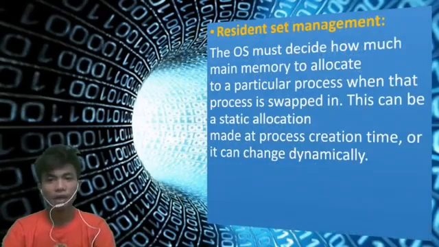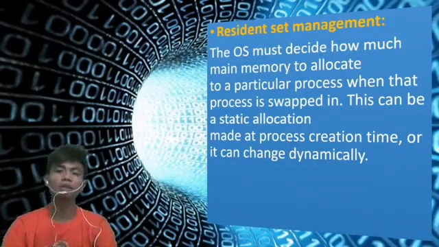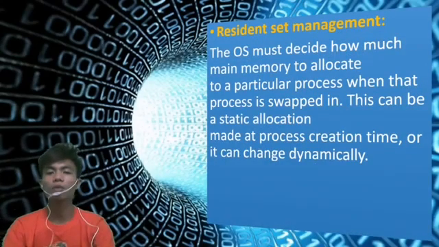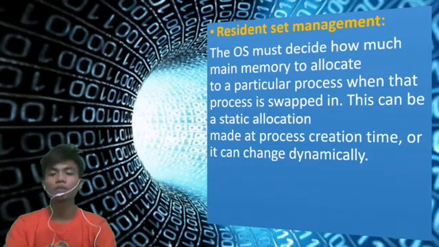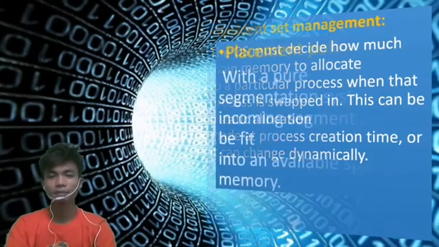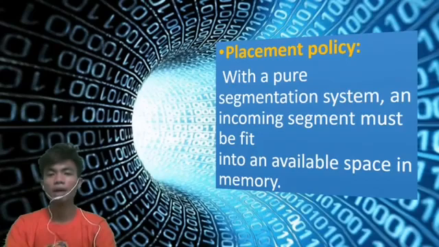Resident set management. The OS must decide how much main memory to allocate to a particular process when that process is swapped in. This can be a static allocation made at process creation time, or it can change dynamically. Placement policy. With a pure segmentation system, an incoming segment must be fit into an available space in memory.